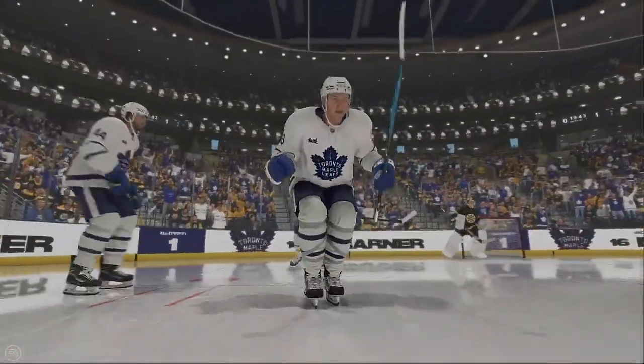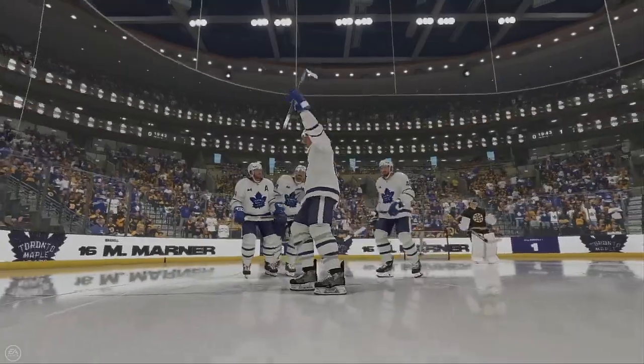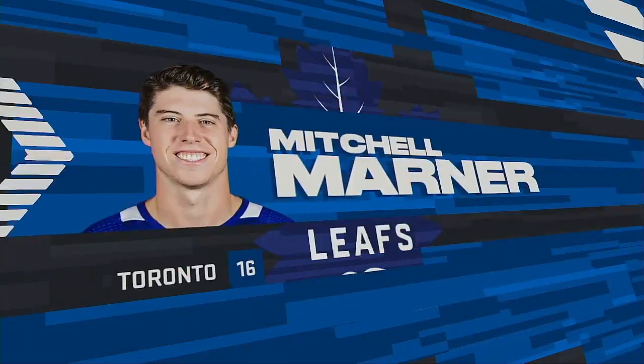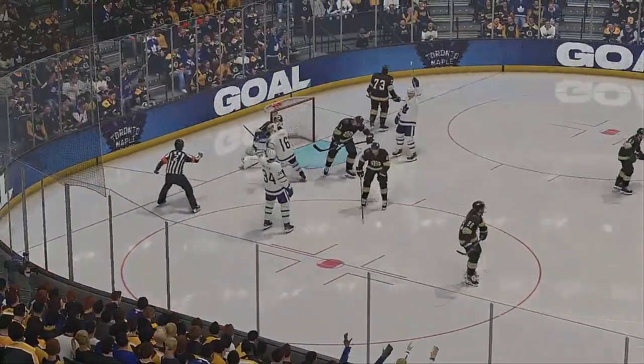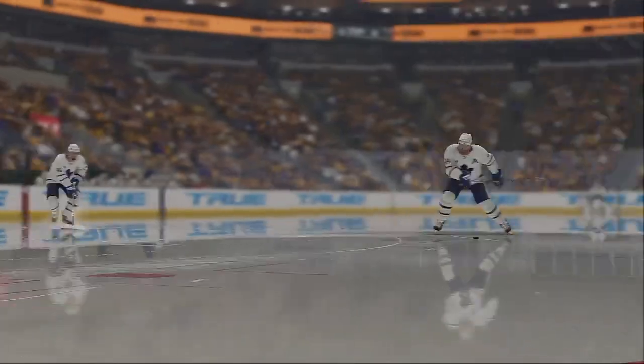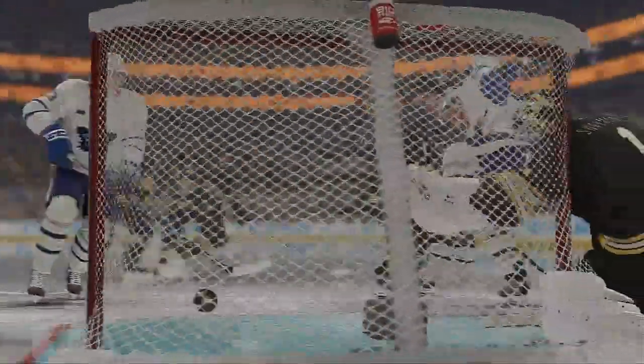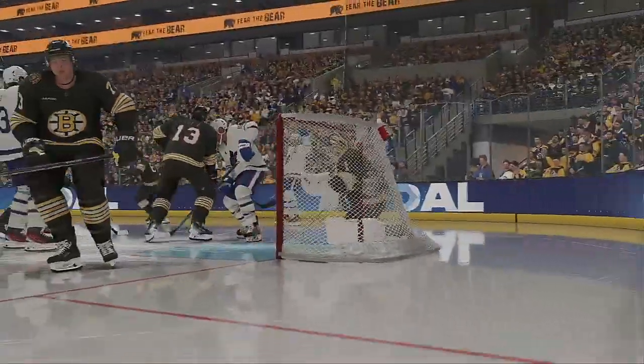Well, talk about a friendly ping right there. Oh, yeah, it's all about the bounces, isn't it, James? And you got to get the right one, and that one is in his favor. When we have a look at it, James, it looks like it's redirected, and that's just beautiful timing and getting the hands away from the body, being able to get it to go the opposite direction of the goaltender.